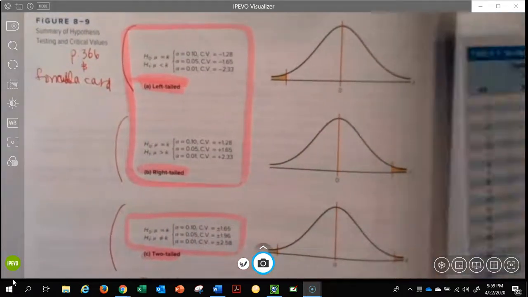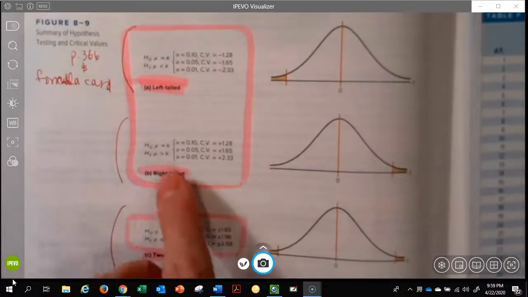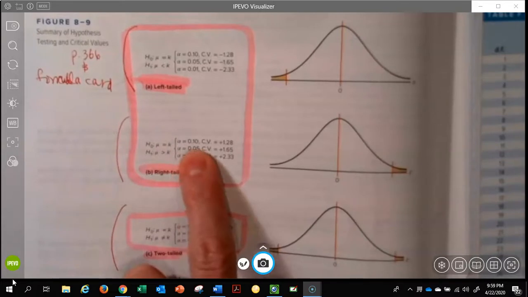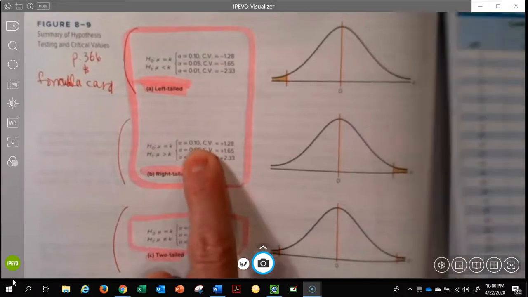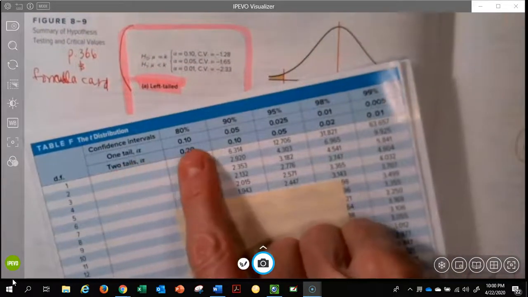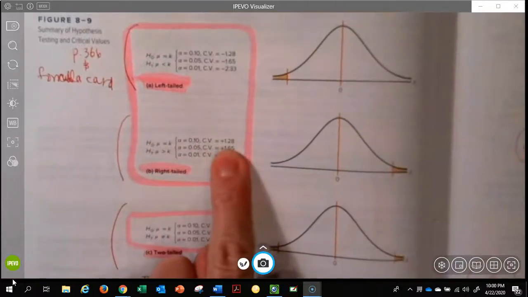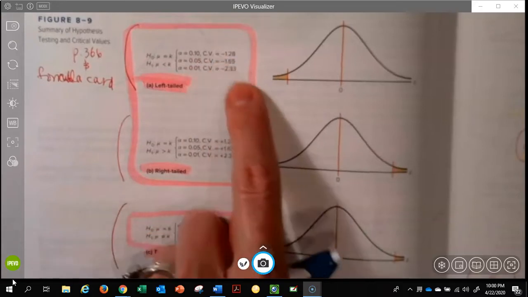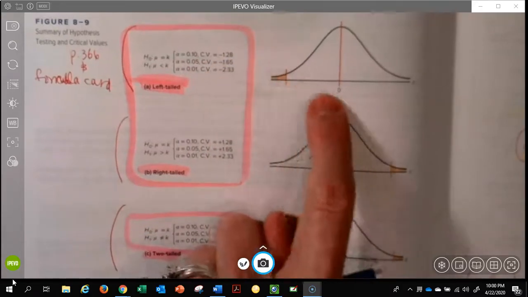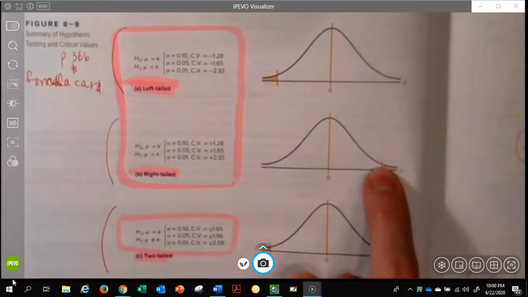And I'm going to use this chart, and let's just play with one. It's not going to do pluses or minuses, so I'm going to stick with the positive one for right now. It's a one tail, and with it being one tail, and I want to go to 10%, then I'm going to go up here to one tail. I'm going to go to 10%. I'm going to go to the bottom, and it says I use 1.28. And when I look right here, lo and behold, they used 1.28. But for this 10%, they used a negative. Yep, it's on the left side, and you've got to just remember, when it's over here, I use a negative. When it's over here, I use a positive.